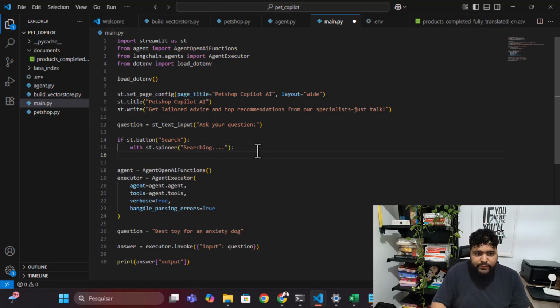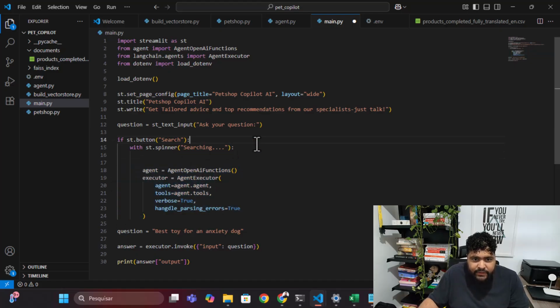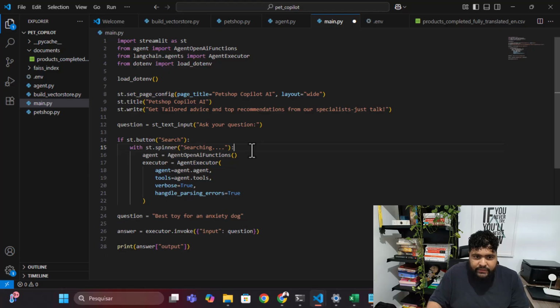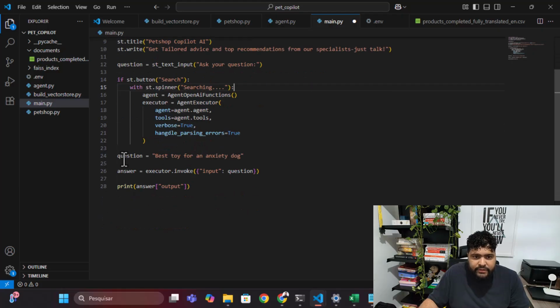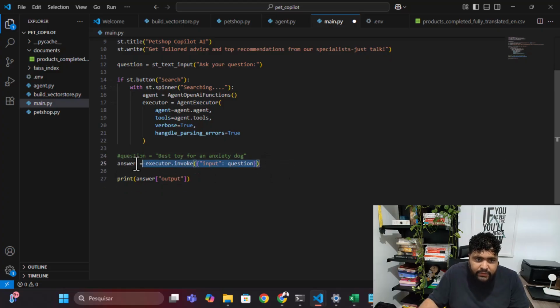Right, we will have the agent, so let's put it at the end of the spinner, so we'll put the agent here with the executor. I will not be using that anymore, and inside, get... it's just broken. Okay, so I have an answer.